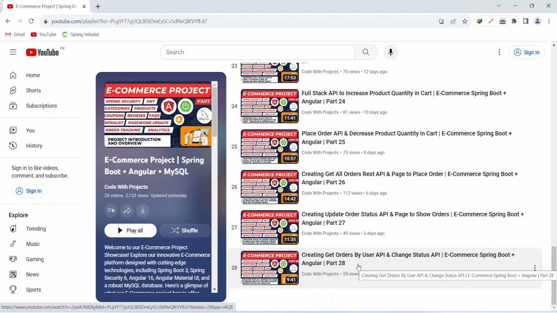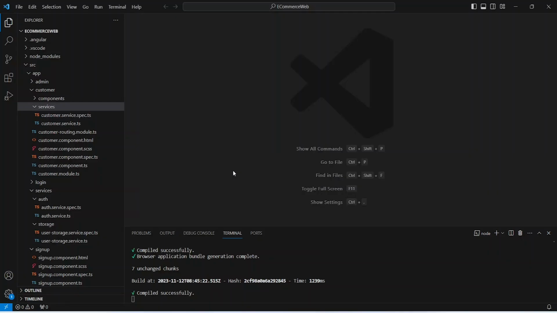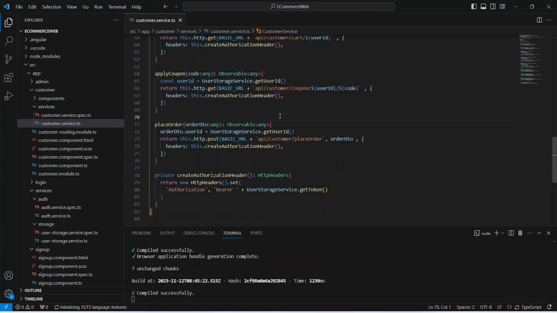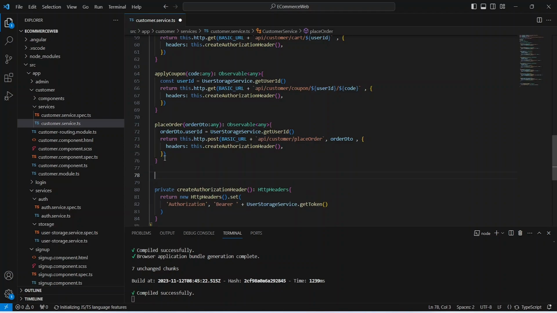So let's get started. To create the API call, we need to go to the customer service, and here let's copy this place order API and paste it here.